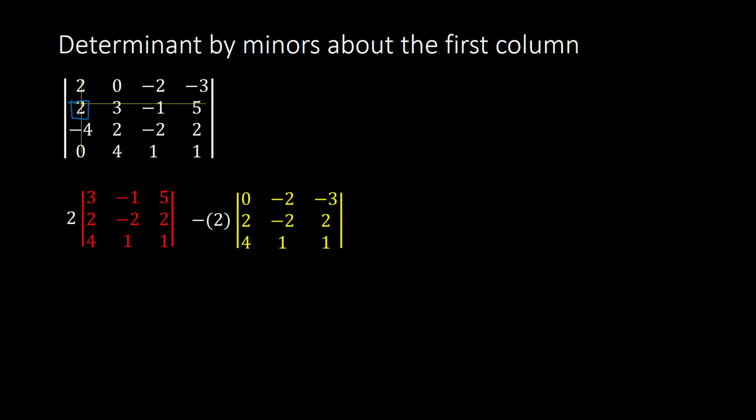And you multiply by that element that we are expanding about. So multiply by the 2. By the way, notice the sign was positive here, then we have negative. The next one is going to be a positive, and then the fourth one would be a negative. So now we do the same thing for the third element.